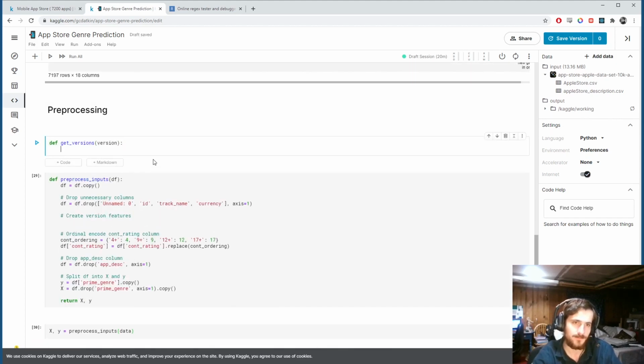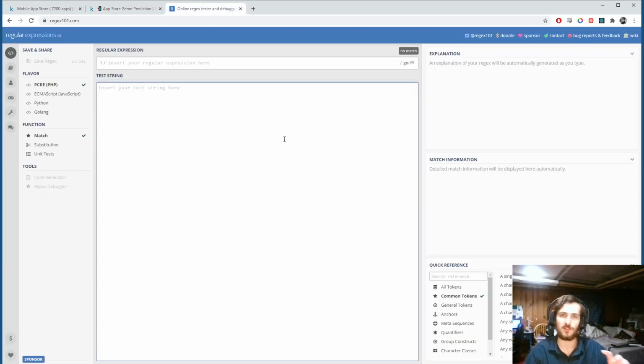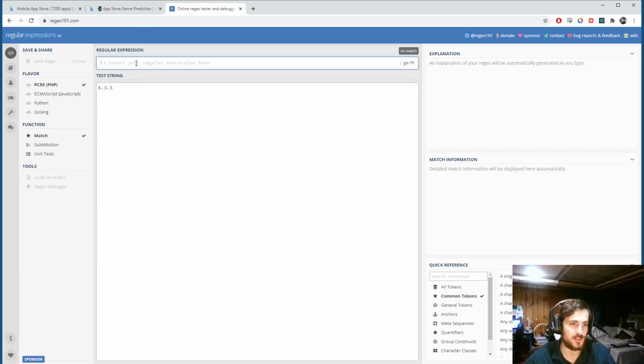So what I'm going to do is use regular expressions to capture only the parts of it that we want. This website is called regex101.com, and it's a fantastic way to play around with regular expressions and see what works. I'm going to put in our test string here, and then we can type regular expressions up at the top to target different parts of the string.